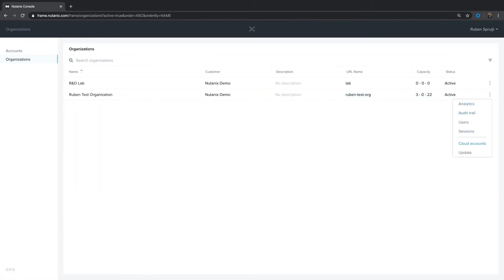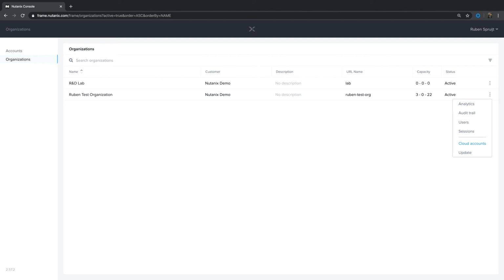And one of the main things you will do when you start is add cloud accounts. So when you set up your Frame subscription on the customer level or on the organization level, you can add Amazon, Azure, or Google subscriptions to that Frame subscription. Or if you want to use Nutanix AHV, use Prism Central and use the Cloud Connector appliance to connect AHV with your Frame subscription.